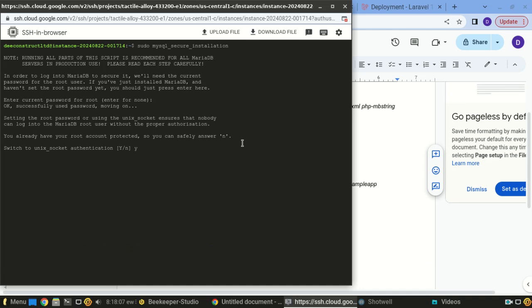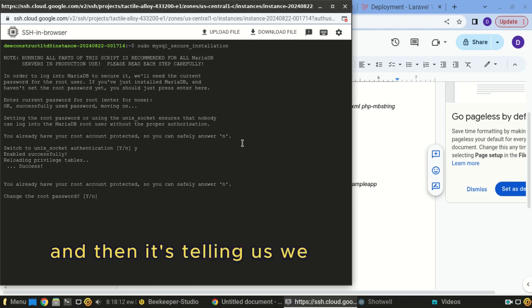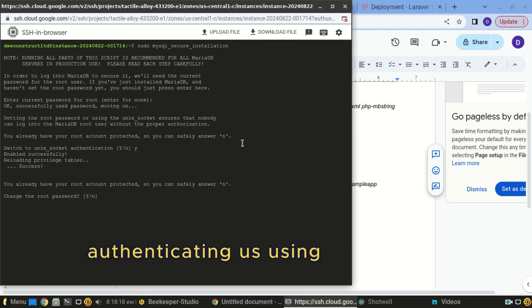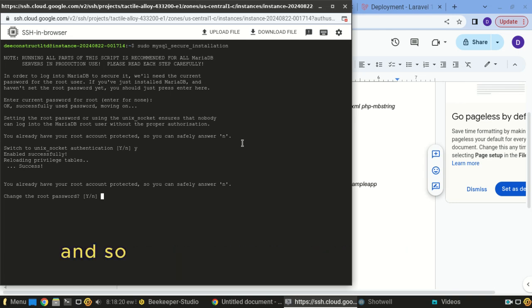We'll say yes, and then it's telling us we are already secured. We are connecting via SSH, and then Google is authenticating us using our Google account, and so we need to set up a password so that the local environment, which is the application we are hosting, will be able to access the database.